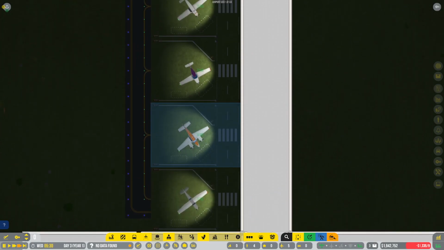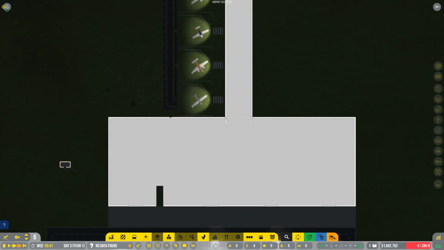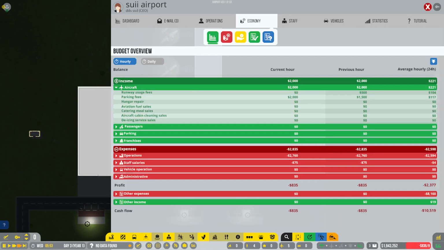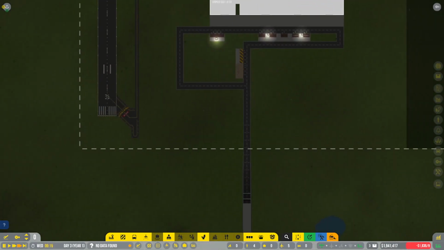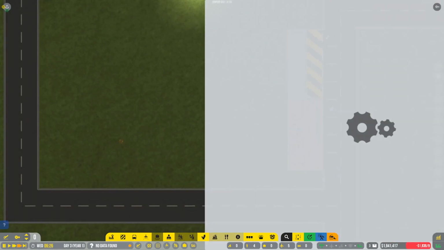Okay, we do have flights. Really, look at that, guys. We have flights in place. We're starting to make money, I think. Yep, as you can see, aircraft, we're earning money. Now, let's get a CFO. We'll get a CFO on board in 5 minutes, but we need to see what they're saying first.